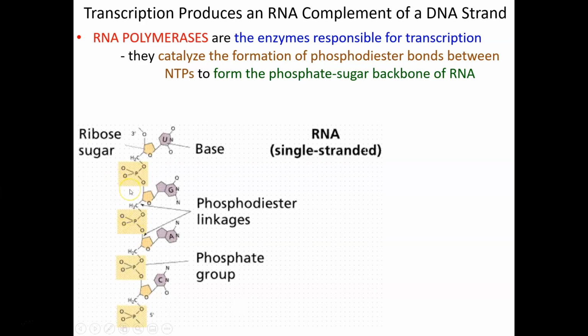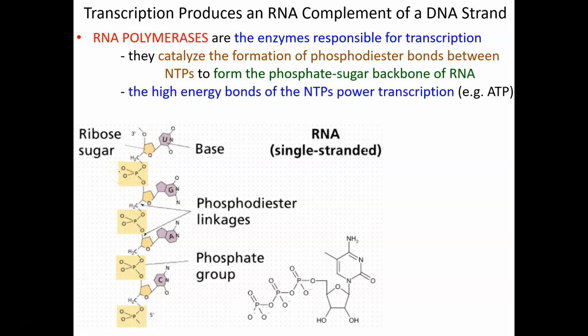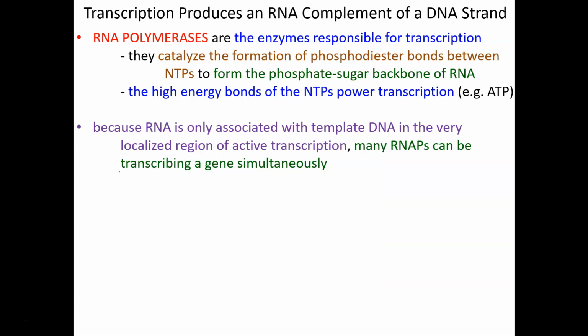So this is RNA again. I know it's RNA because I have a uracil here, and we can see that we've got this sugar, phosphate, sugar, phosphate, sugar, phosphate backbone, and it's these particular bonds that we see indicated here, these phosphodiester bonds, that are being catalyzed by RNA polymerase. This is one nucleotide, and it's being linked to the next nucleotide through this bond right here. Each time one of those phosphate bonds in a nucleotide is broken, a lot of energy is released. It's that energy that powers this process of transcription.